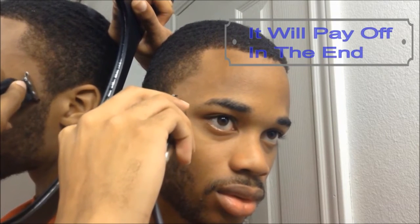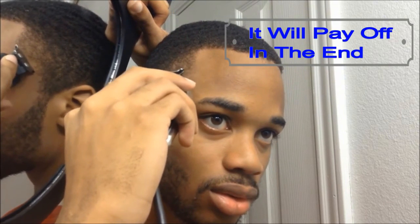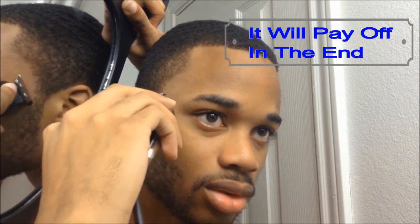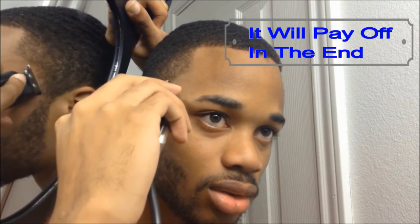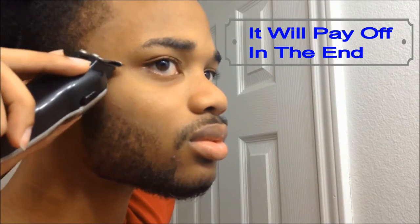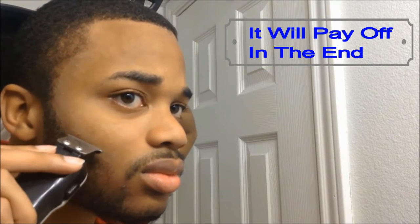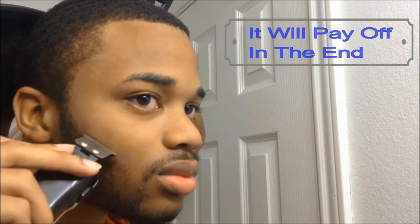We just go nice and slow. Notice I'm using the little corner of my Wall Heroes to make sure that I can get that curve. You're not gonna get a curve if you use the whole blade. I feel like that's self-explanatory, but I feel like it needed to be said. So for the curve, you always just use the corner of the blade, not the whole blade. Like how you do on the bottom of the beard, you use the whole blade. You don't do that for a curve at all. You always go real slow and knock out the little hairs that we call overgrowth. You don't have to push anything back or create anything.